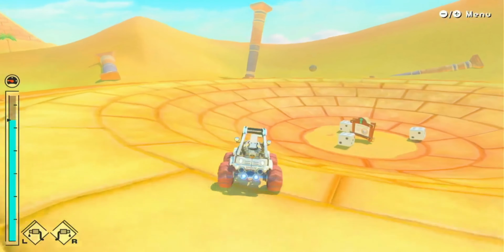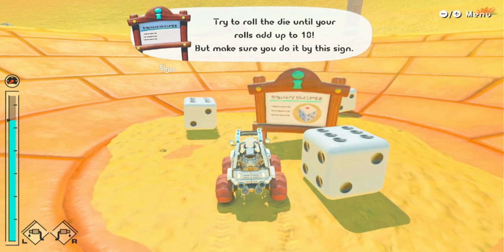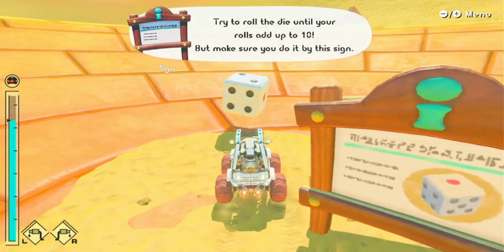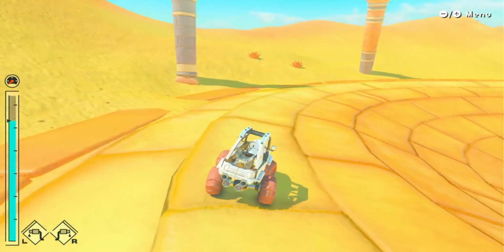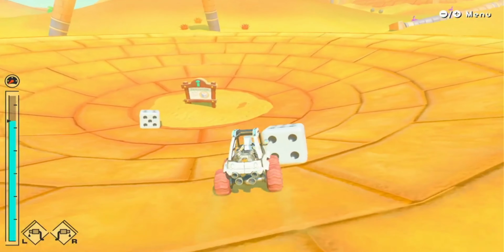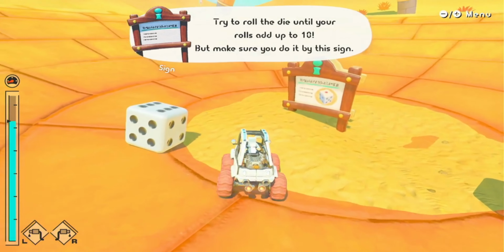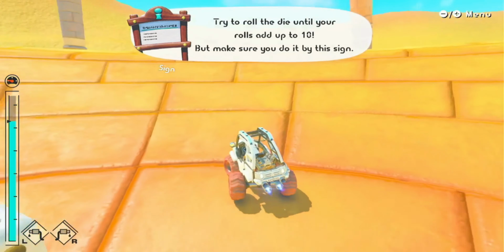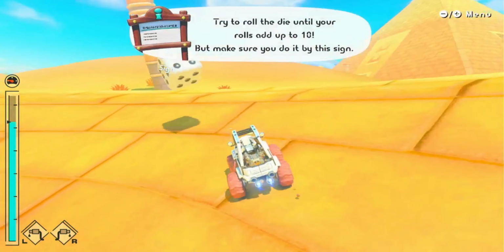Oh wait, is this a dice I was talking about? Okay, roll. Make sure you do it by the sign. Okay, oh, I see. You have to try to roll them until they add up to 10. Okay. That's a 6. Let's see. I need a 3 and a 1. Come on, kids. Let's count.